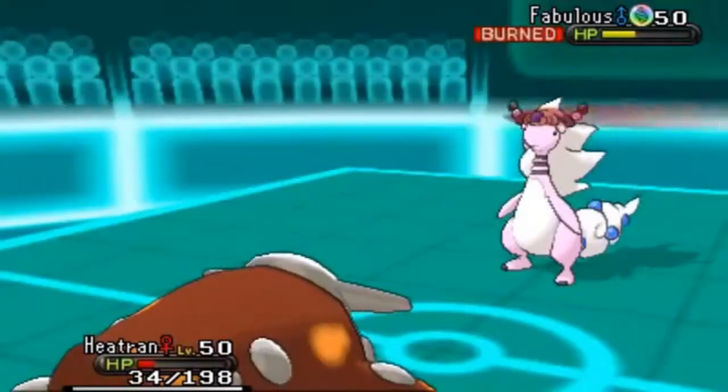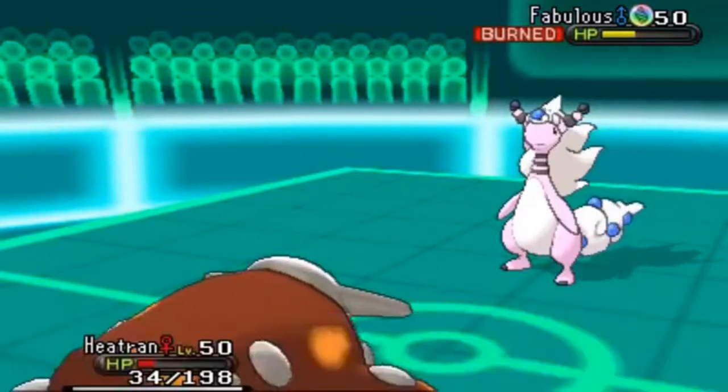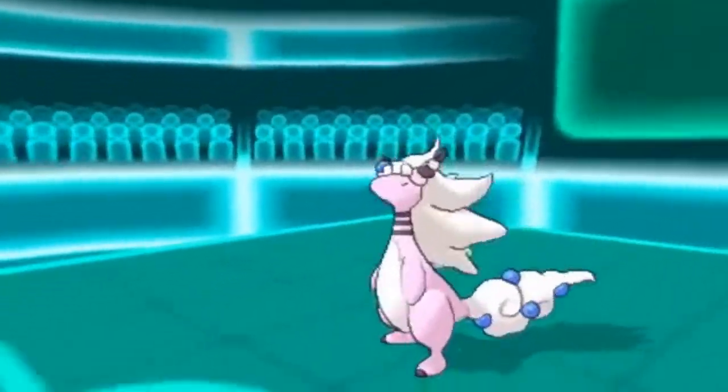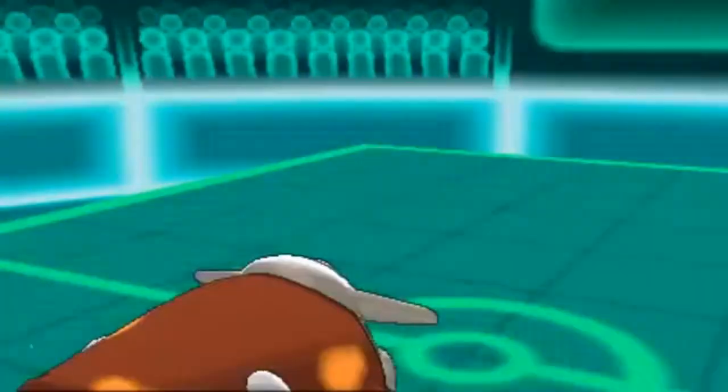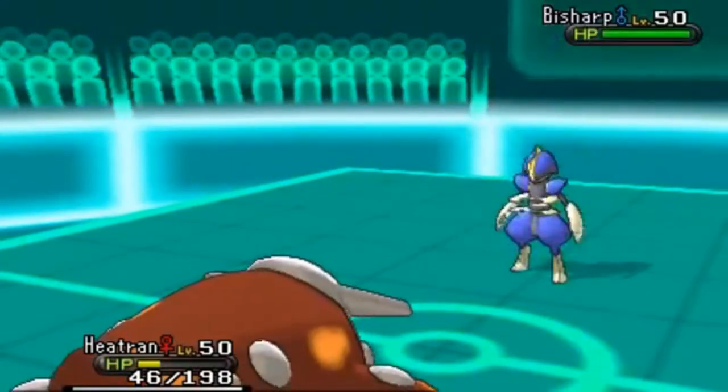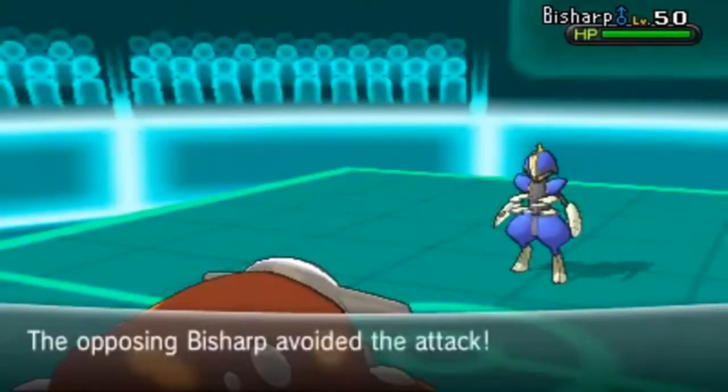Now, he could have gone into his Pawniard. I don't think it's called Pawniard. It's the next one, whatever it's called. He's going into his Ampharos. That was a misplay on his part. I think he was just foddering things off at this point to lose the game. But I think he still had a little bit of a chance left. He should have gone to Bisharp here. So now he's going to go to Bisharp.